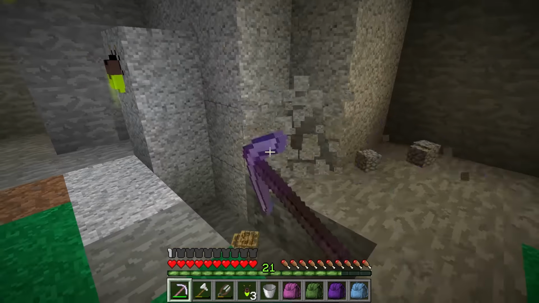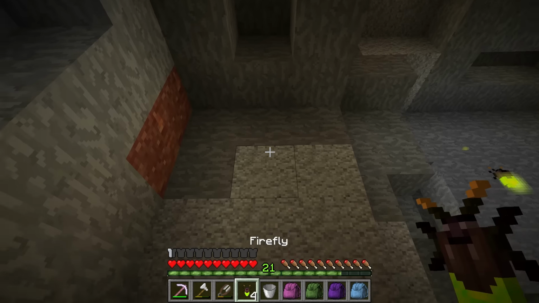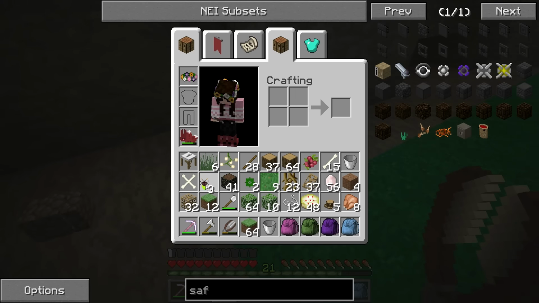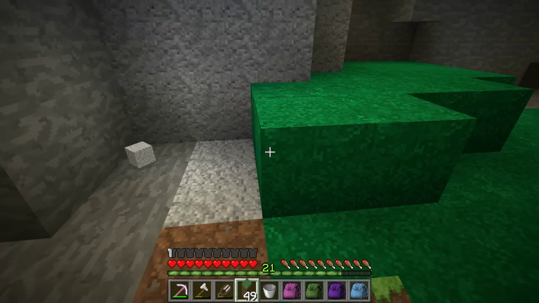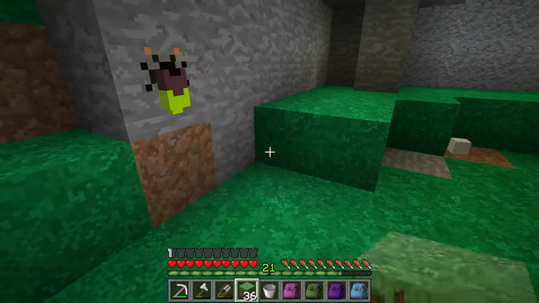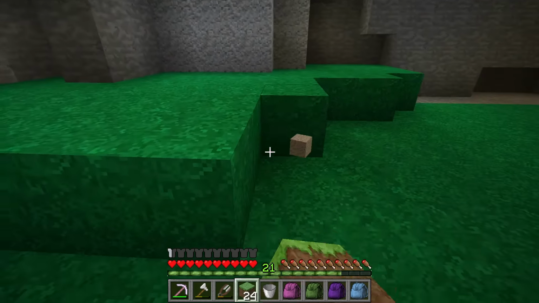All right, so let's move this around, and we'll put this little firefly right there. And now we can start placing some of the grass blocks that we have. There we go. We just want to make some differences in terrain because we don't want it to be just a big flat area. So we're going to have it be a little bit higher in the back.